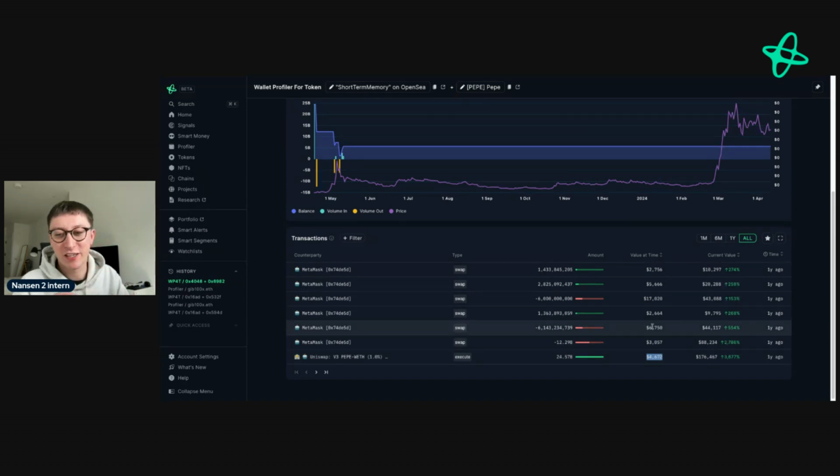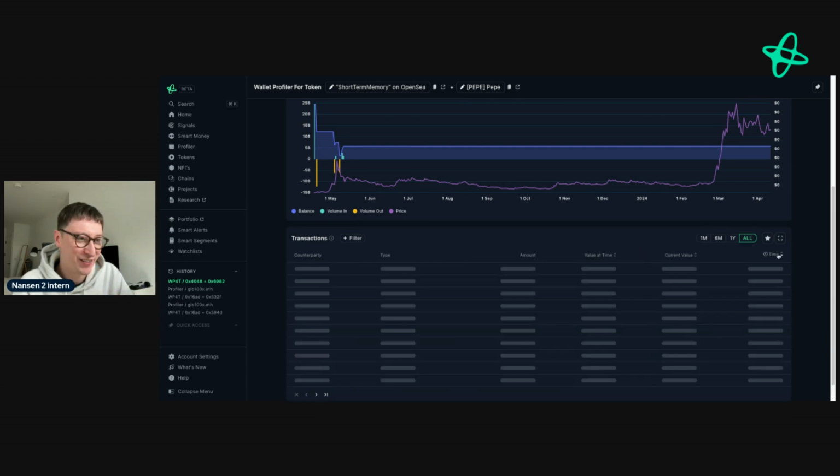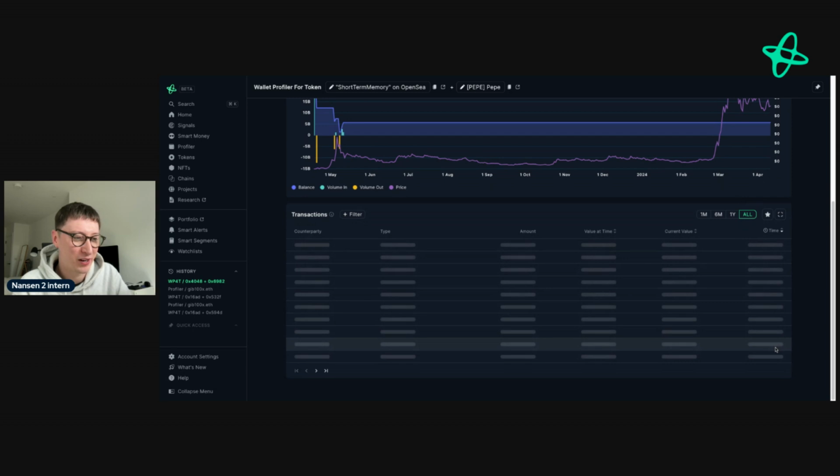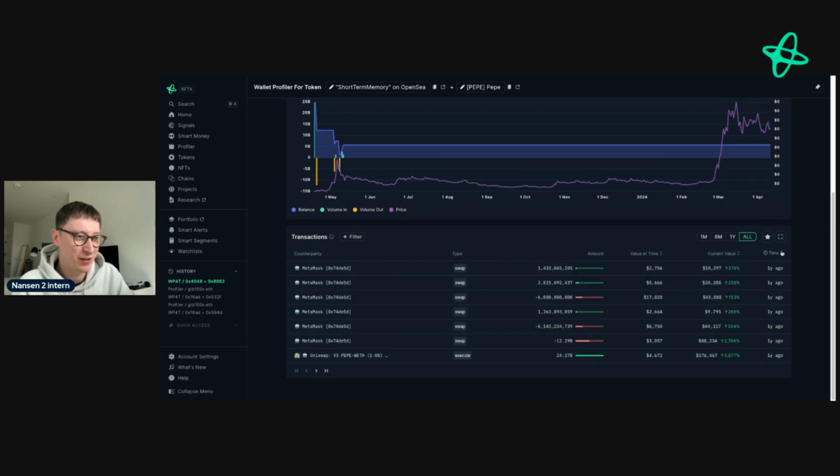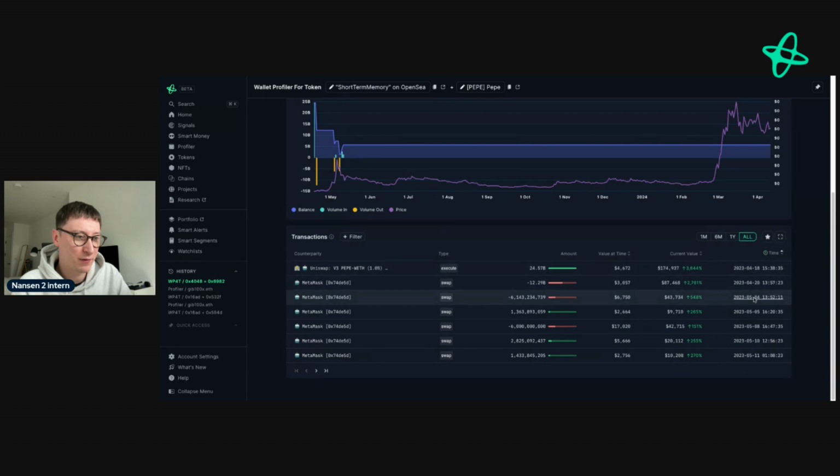So it kind of tells you the value of being able to make the right moves, entries and exits and stuff like that here. And the more you track wallets and see the behavior, that can kind of help you out here. But they sold. We just filtered by time here. Let's see how quickly their gains were actually, just out of interest. Time, wrong thing. I was meant to click on here.